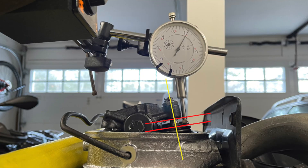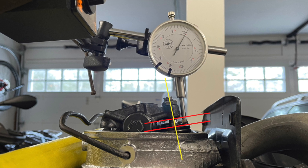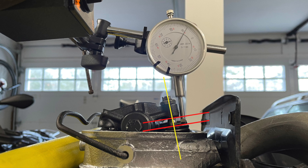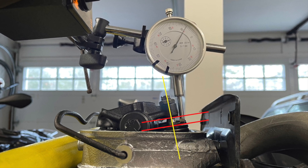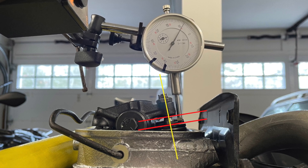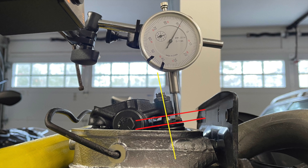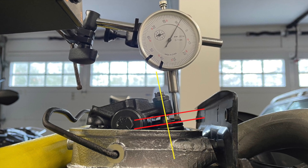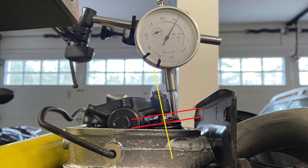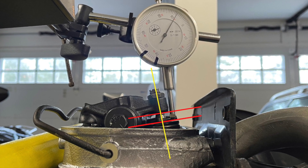I played around with the adjustable pushrod trying to get the best geometry, mainly because I was told any changes to the engine width, such as the spacers I put under my cylinders, would affect the pushrod length, even if I have a stock 69mm crankshaft. I also read online that you cannot use swivel foot adjusters with lash caps on the valve tips, because the rocker assembly would sit too high. But as it turned out, my geometry looked best with the stock length pushrods from before, and the lash caps installed.